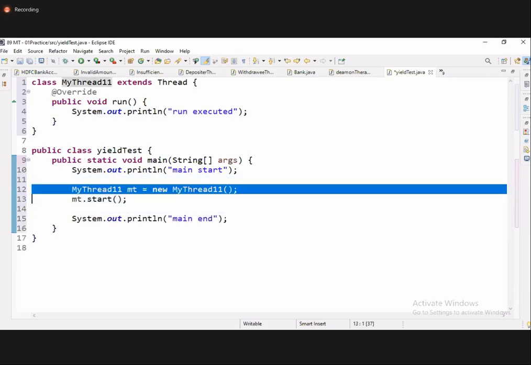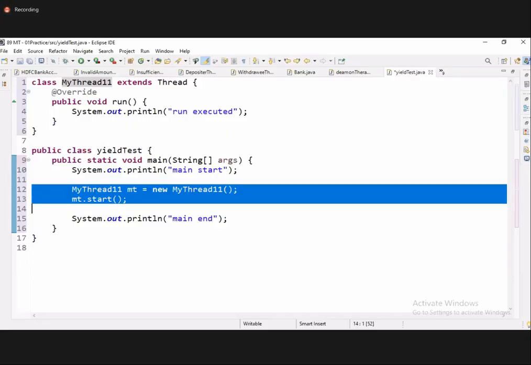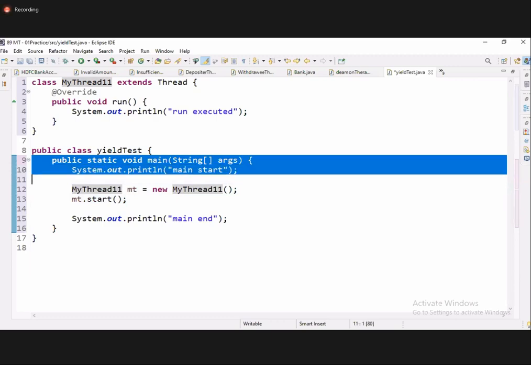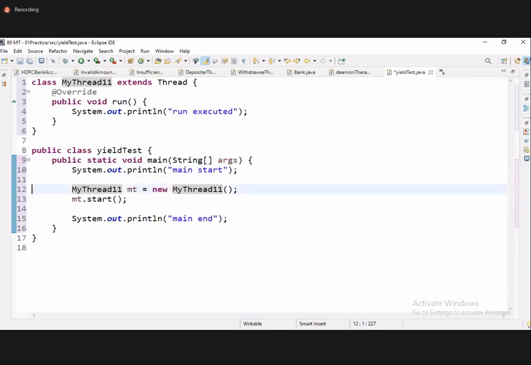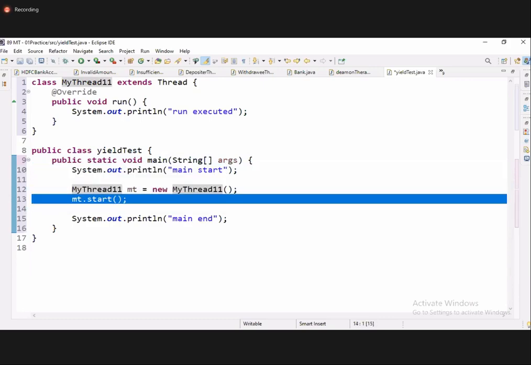Now all people tell me what happened when I call the start method. Is the custom thread automatically executed? No. The custom thread is not automatically executed. It is executed only when the currently running thread's execution is passed. Now main method execution started as per time slice. When the start method is called, we are informing JVM we are ready to execute. I'm requesting JVM, please create this object and start the execution of this thread.